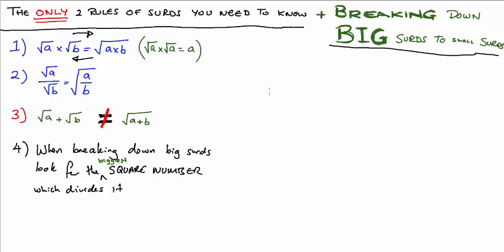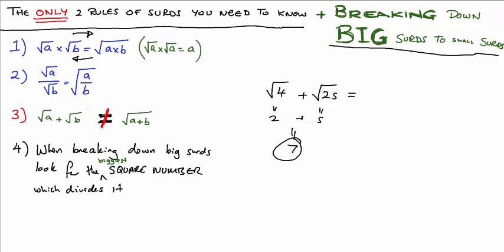A quick, different way which you can know that. If you're unsure, if I add them, would that work? Test two ones which you do know. Let's go for square root of 4 add square root of 5. Now we know that's 2, we know that's 5, so if we added them, the answer would be 7. We know this is 7.